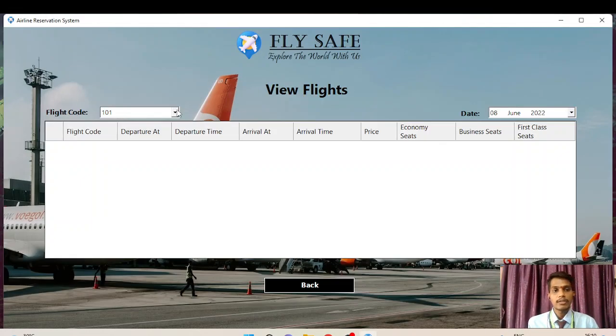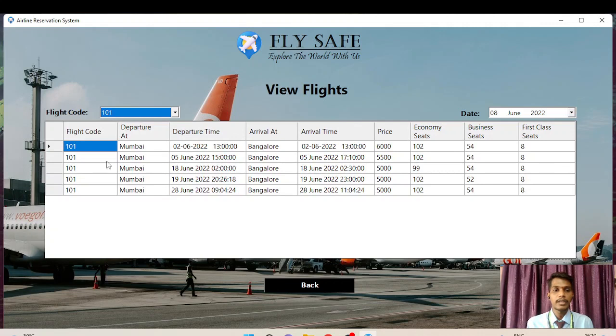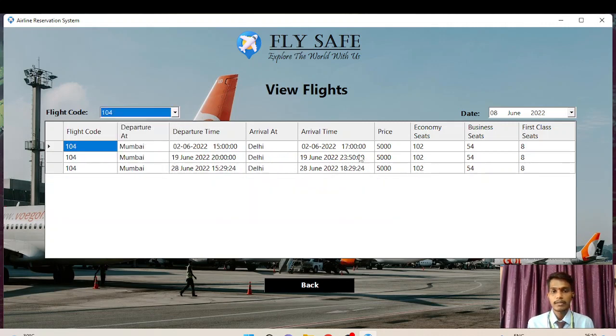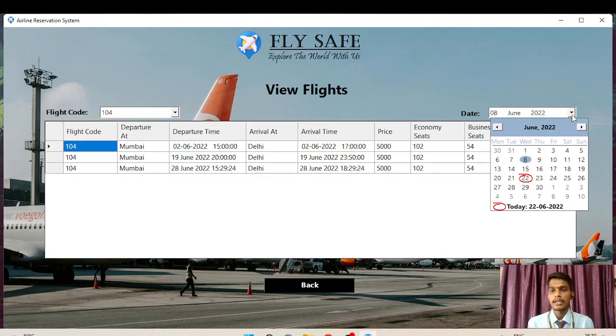A few flights also have the same code. If the employee wants to view flights according to the flight code, he can see. Here we have not kept any condition like today's flight only or tomorrow's flight only. It is giving me the flights that exist in the future or in the past for the code, like 101. You can change the code and see the flight data changing.